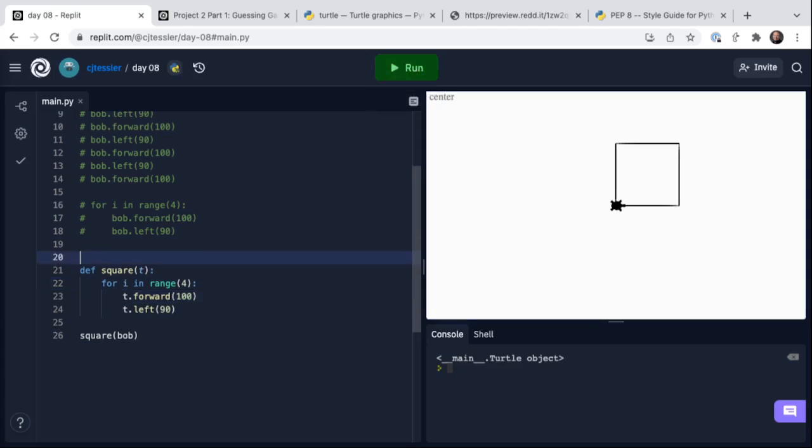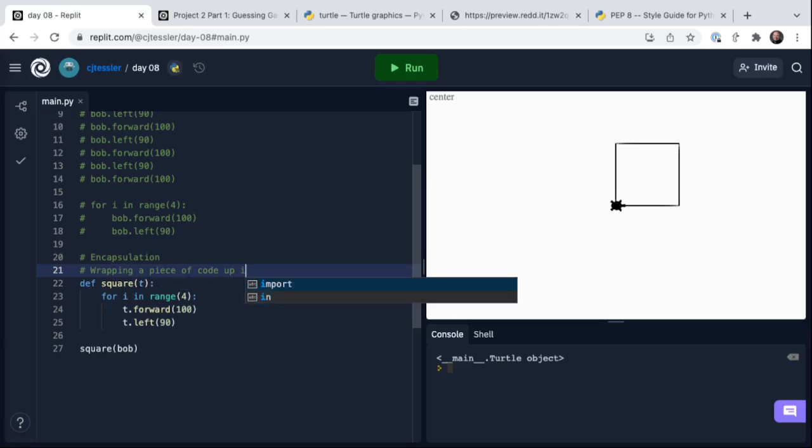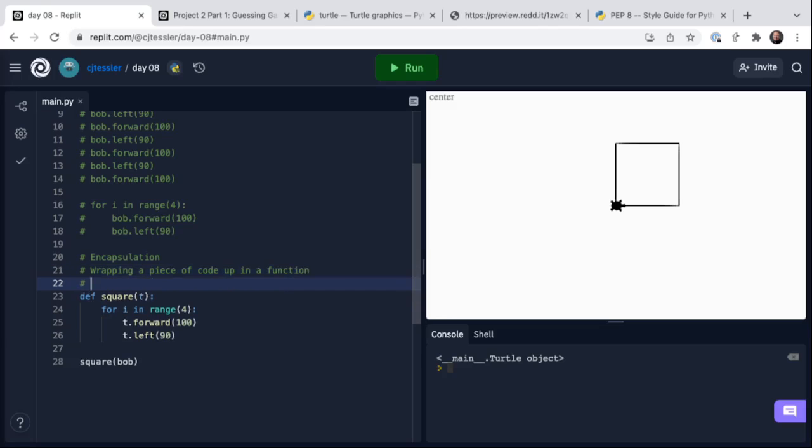So again, just here for a note, a little bit more of the logic is we just introduced the idea of encapsulation. So encapsulate, if you think about to encapsulate something, you think of a capsule, you put something in a capsule. So what we're simply doing is wrapping a piece of code up in a function. The good thing about this is a couple things. It attaches a name to code, which serves as a kind of documentation.